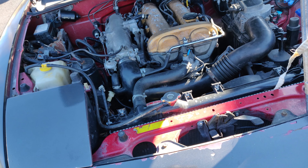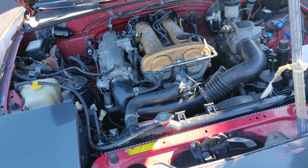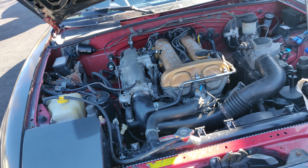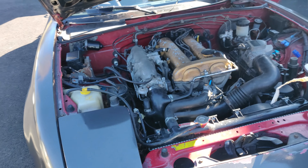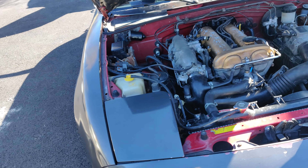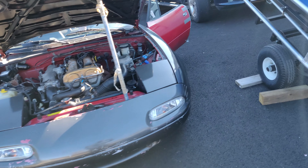Did it shake a lot when it started? Did it shake less? I'm thinking it's just the wiring, or it could be the crankshaft being imbalanced, bad bearings. I'm gonna stick my hand there - it's okay because now it's got good spark. It's a little more explosive than before. I don't think you should rev it up to be completely honest since it's not running well. Oh, smoke - not a lot, just a bit.